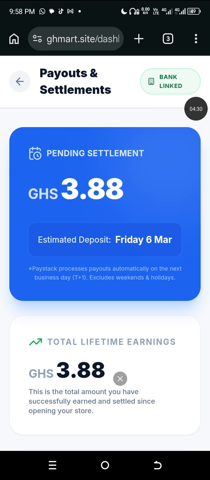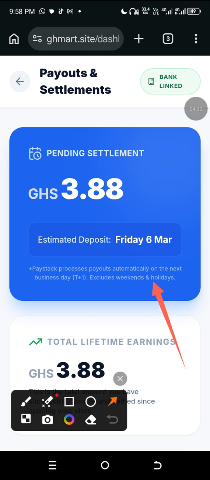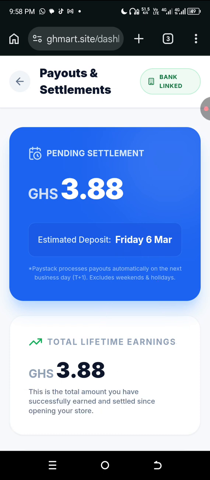Since Paystack is based in Nigeria, and we've been using Paystack for a very long time now, we made sure that we use a payment platform that ensures you get your money. So you wouldn't have to worry about whether your money is going to be held.